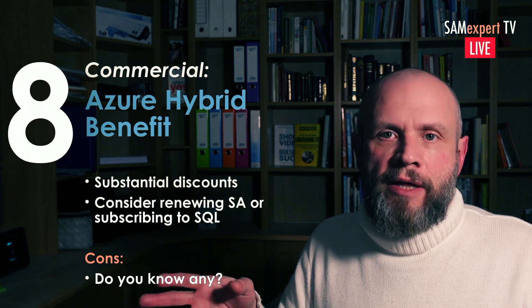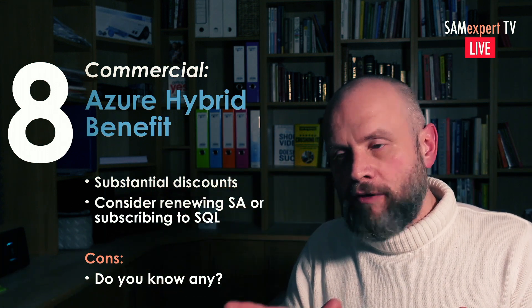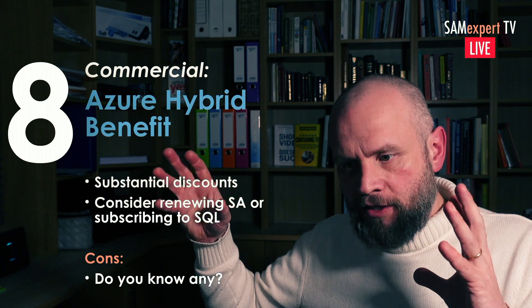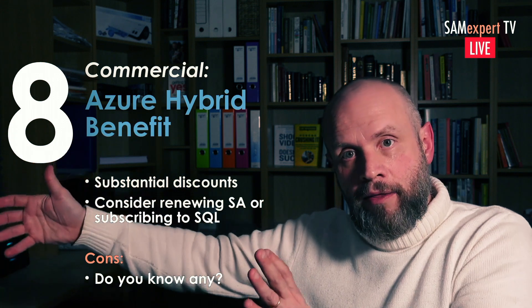Microsoft deliberately did it that way. If you're migrating to Azure, it even makes sense to purchase subscription licenses in an enterprise agreement for those potential instances. If something is more or less permanent and is a reserved instance, it makes much more sense to use your existing license, move it to Azure, and assign it to that reserved instance.